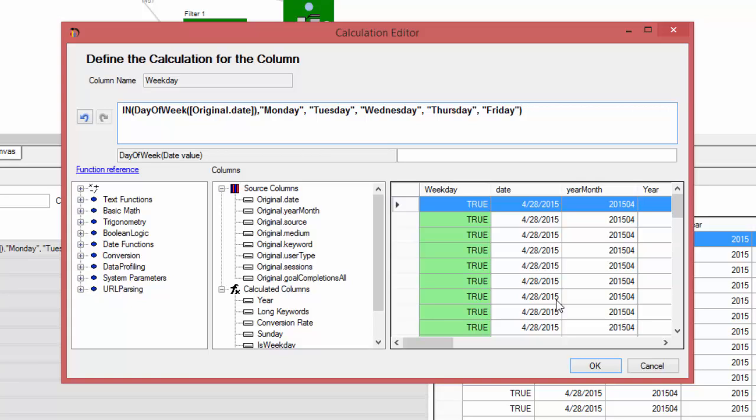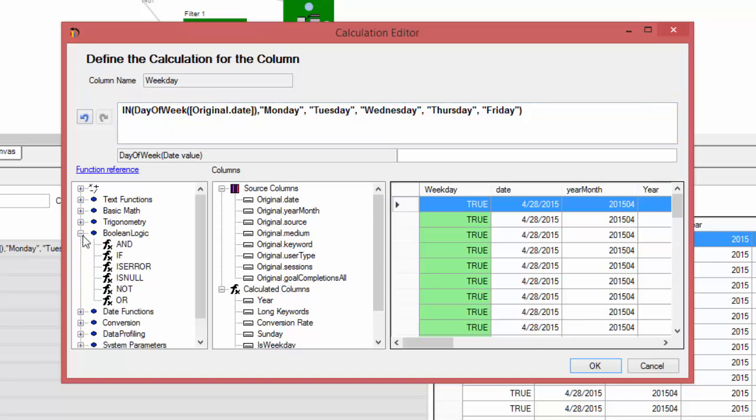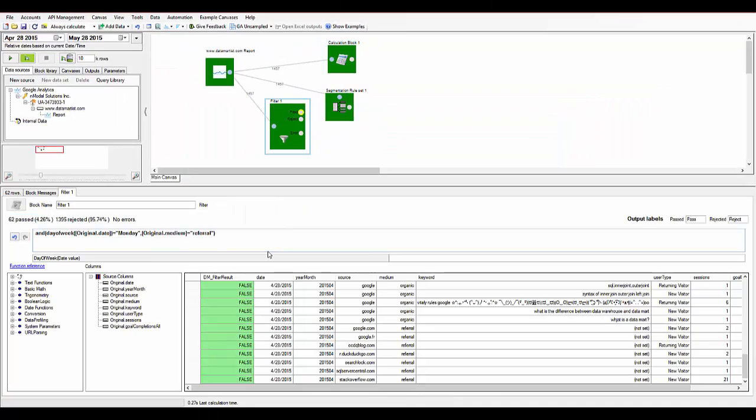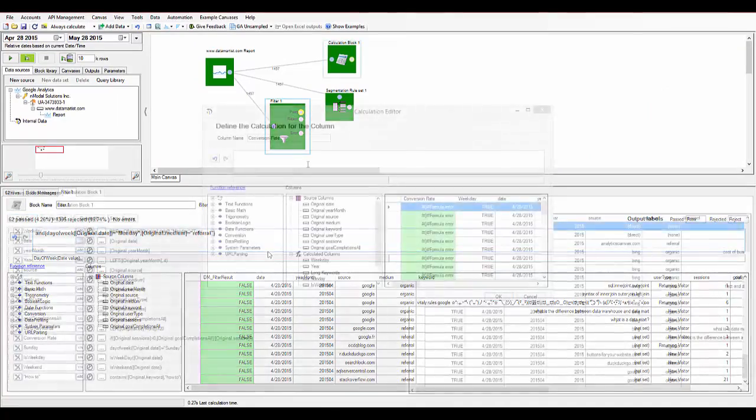Day of the week information can be useful in a variety of ways. In a B2B environment, both sales and traffic are usually low during the weekend. It might make sense to understand what dates are weekends in the data. Boolean logic functions are often used in conjunction with other functions and include the following: And, a logical function. For example, by using the filter block and this function, we can filter referrals happening on Mondays.